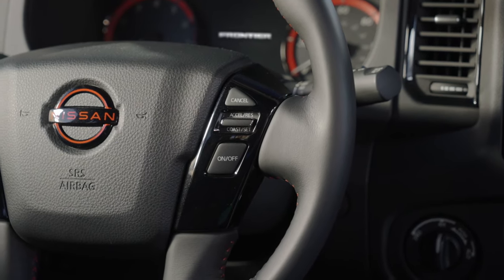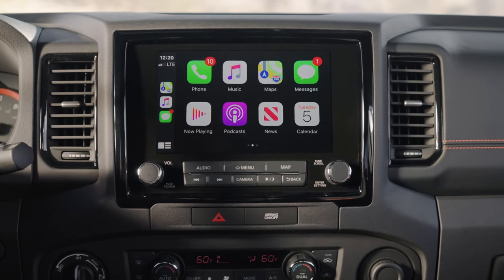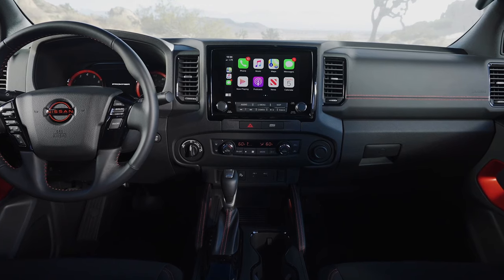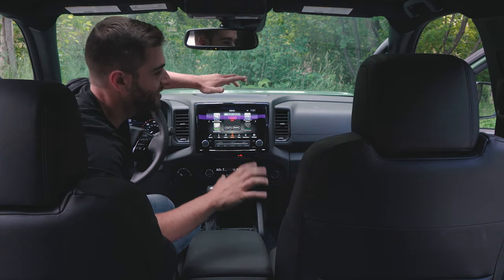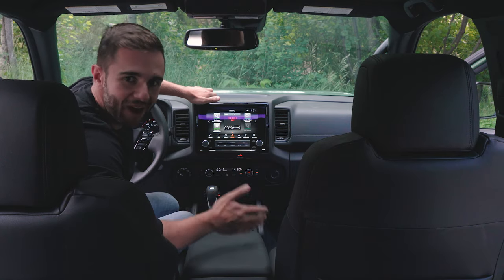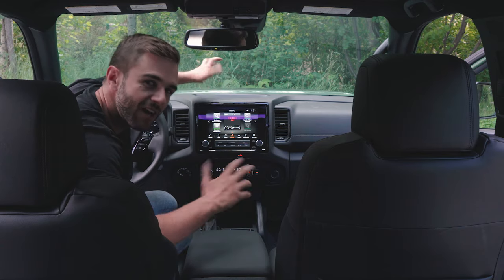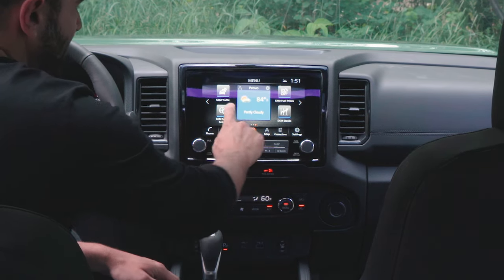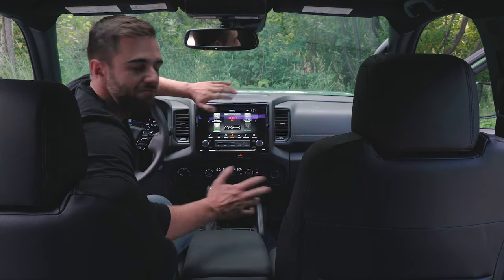A few niceties on top of that: in this Pro 4X we have a moon roof overhead, a heated steering wheel, and a 10-speaker Fender audio system. Now focusing on the center stack — that's really the focal point of this new interior. The infotainment is a nine-inch display, which is the upgraded version and, believe it or not, the biggest you can get in the entire segment. We're so used to 12-inch displays everywhere, but this is what we're working with. Every Frontier comes standard with Apple CarPlay and Android Auto, but they're not wireless connections, which is surprising considering the Rogue, Pathfinder, and plenty of other Nissans have wireless. Nissan said it could come down the line, but for now you're stuck with the wires. The display itself is a bit laggy and the menus are a bit confusing, but keeping your phone hooked up remedies most of those issues.